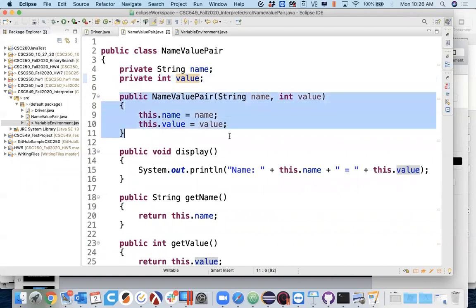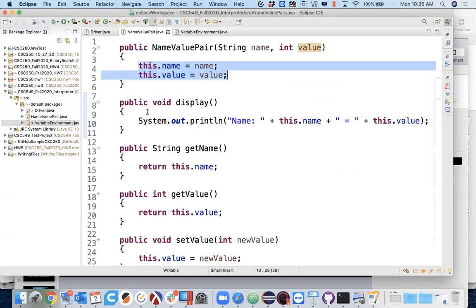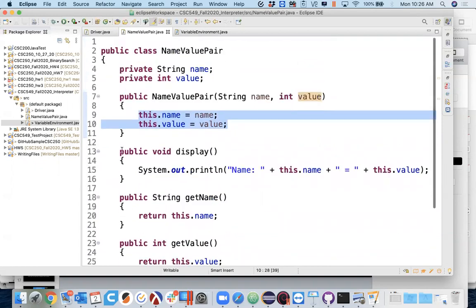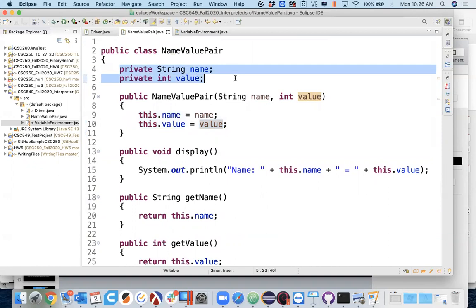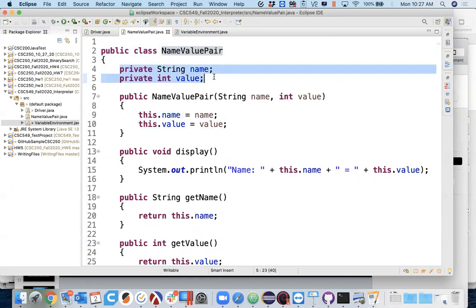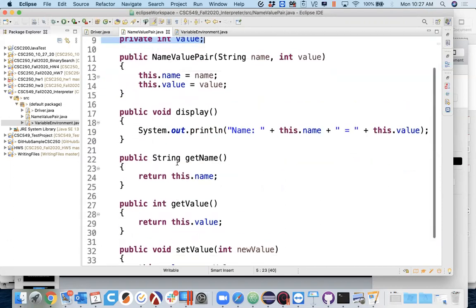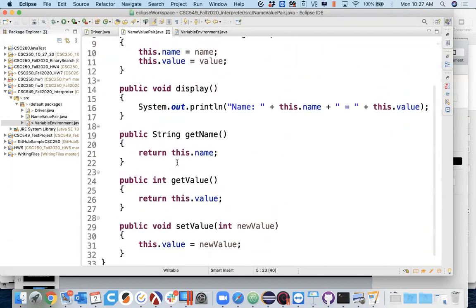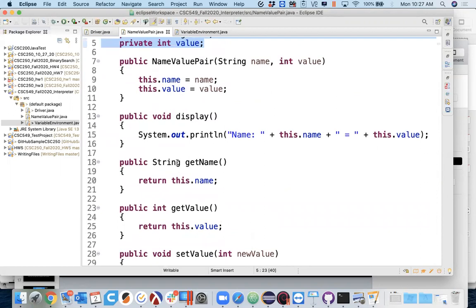All right. So when we build a name value pair, we'll pass in those two pieces of information and set them up. And then we just gave ourselves some getters and other methods to retrieve and potentially set the values of these private fields in our name value pair. But it would be fair to say that this is a data structure that we invented that knows how to store a string associated with an integer and gives us some facilities for working with those. It's not an overly fancy data structure, it doesn't change the way the world spins or anything like that, but it's still a data structure. It's a structure for holding data.